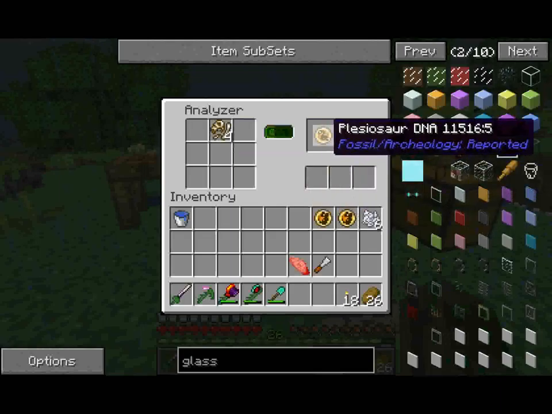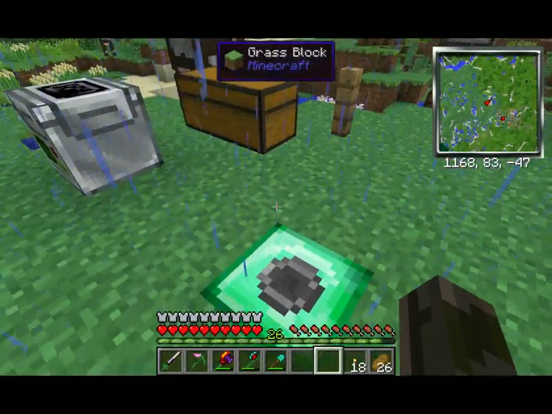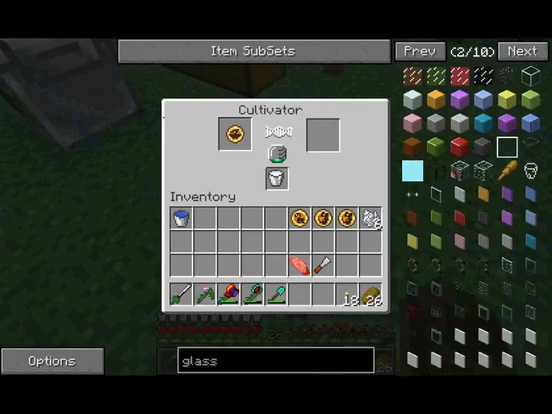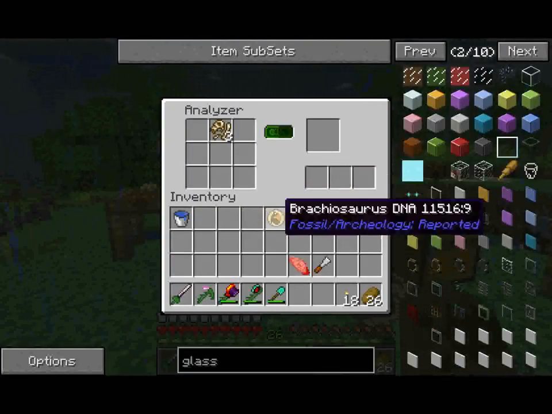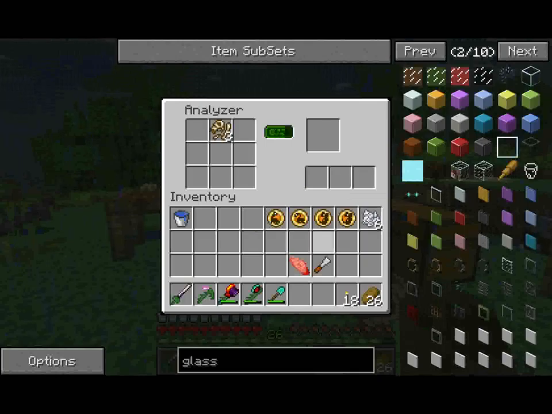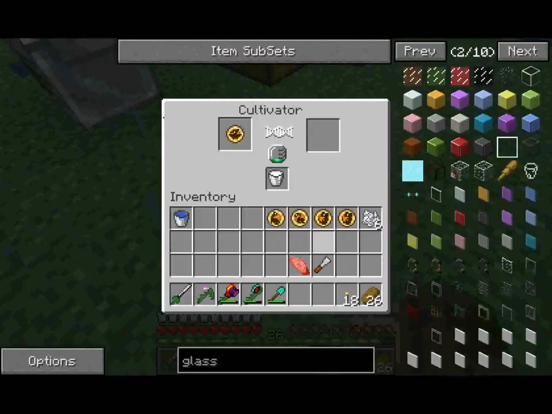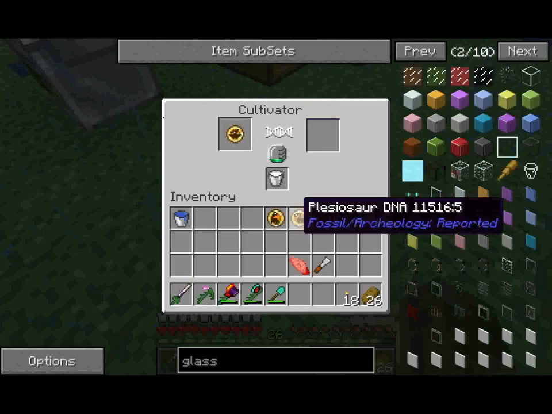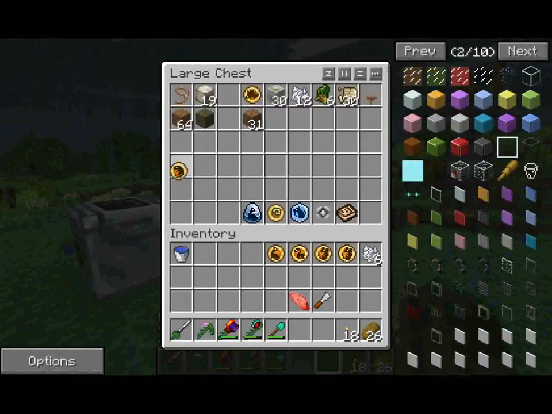Dilophosaurus. Plesiosaur. Oh, that's the water one. Ooh, you're almost done. Brachiosaurus. What else we got? Bone meal? Yeah, that freaking bone meal. I want the plesiosaur, actually. Yes. So many dinosaurs we have. We got the T-Rex we gotta grow. The Stegosaurus, man.